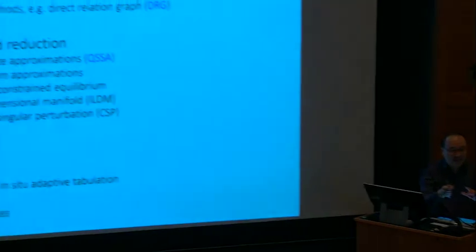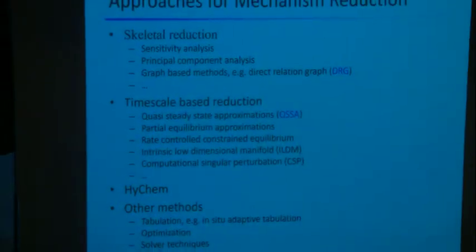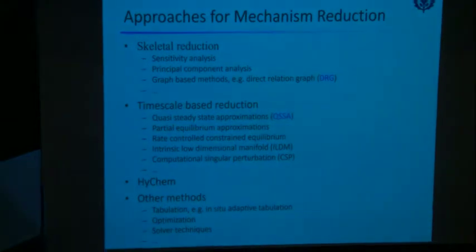So the DRG method is one of the methods we designed to try to get rid of the sensitivity analysis. If you have a 3,000 species model, how could you design an efficient and also trustable method you can use to quickly do some reduction, give you a smaller model, then you can run sensitivity analysis on it to further reduce it? In this first step, the error control is absolutely the key.